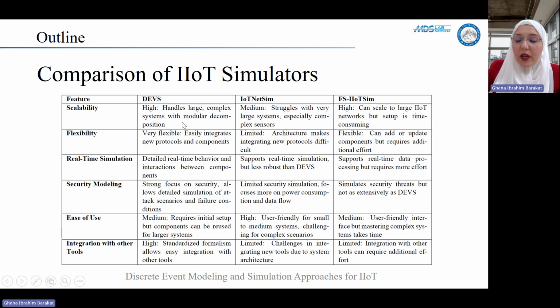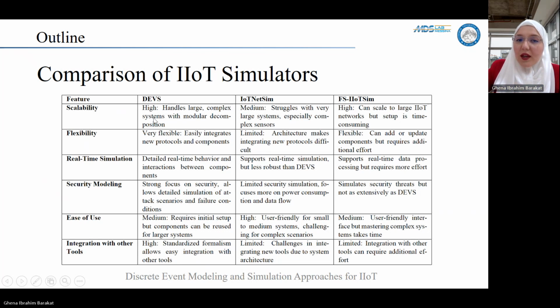But as you can see here, based on what's included in the table, based on the research we've done before, we can see that DEVS can handle large complex systems with modular decomposition very easily, while the FS IIoT SIM, it's true that it can scale large networks, but setting up such networks is considered to be time consuming.